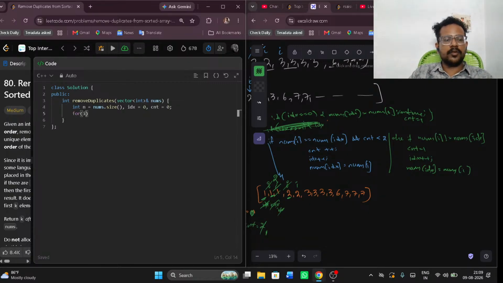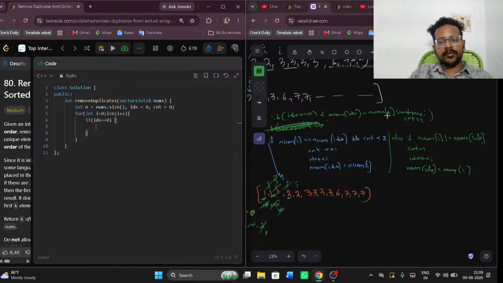That's it. For int I is equal to 0, I is less than n, I plus plus. If index is equal to 0, then nums of index will automatically be nums of 0, right? But before that, count will be made as 1 and continue.